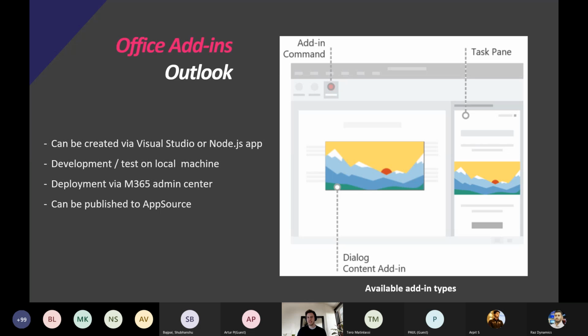That's one way, manually uploading your created Office add-in, and then an Office admin has to push that out. I think it has to be an Exchange or Outlook admin. Another way is the app source. You can publish the created add-in package to the app source, where a user can pull it and install it for themselves. I think those are the two main ways. But with these modern Office add-ins, you have a lot of control and an easy way of deploying them.